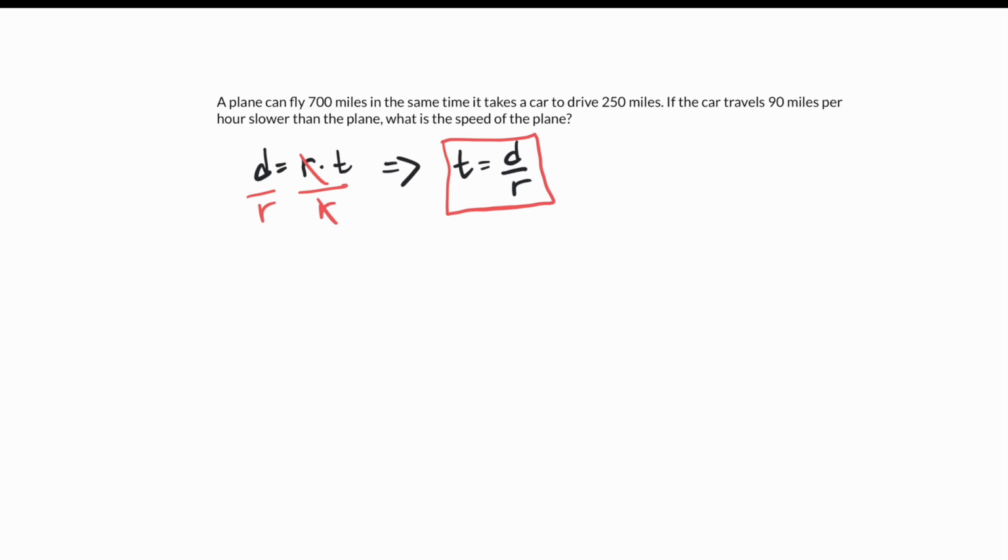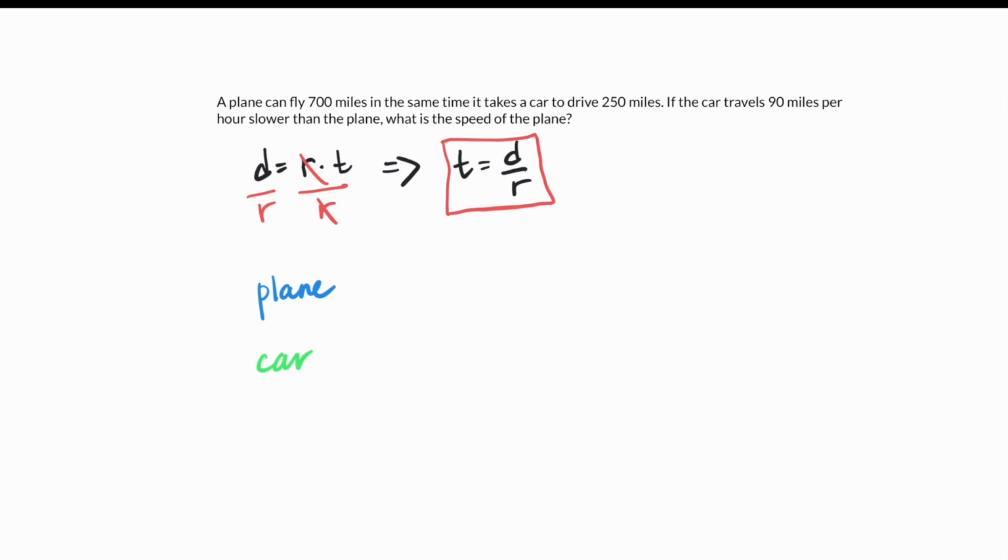Similarly to many questions that involve this formula, there are two different trips happening. Specifically, for this question, we have a plane trip and we also have a car trip. Oftentimes, you might have a boat going against the river and with the river, or a plane flying against the wind or with the wind. But here we have two different vehicles traveling, and this is what we have for the plane and the car.